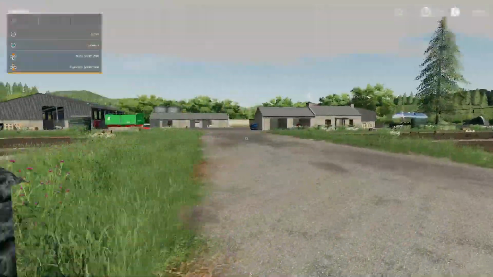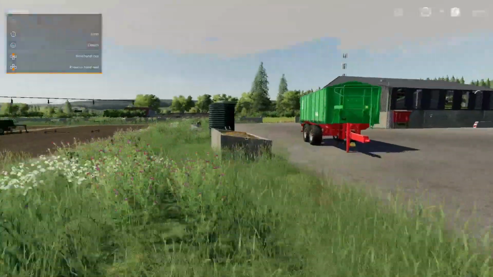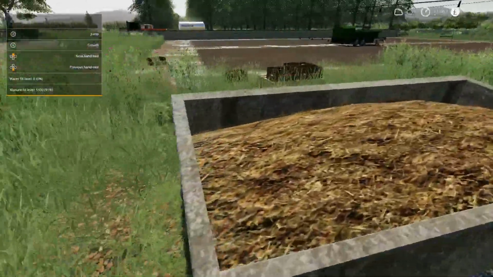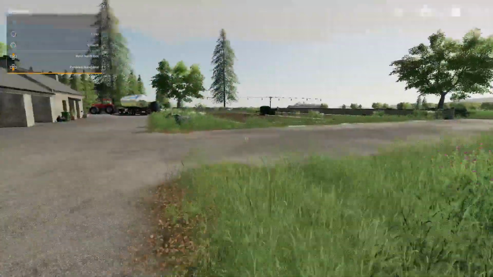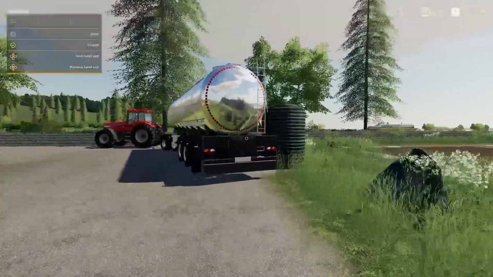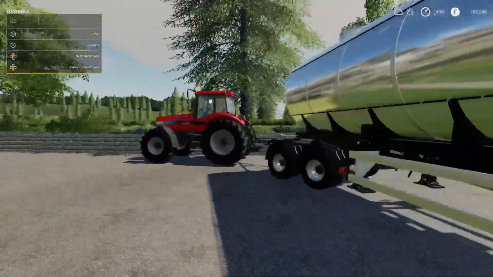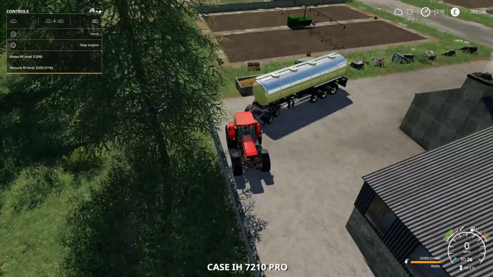So here we are at Plimpton Farm. Now it's the same setup over here. We have our manure there, 6,000 litres, and the water is going to be exactly the same. And then there's also water over here and manure over there as well. Now I've filled the manure up. This one's just ready to go with the water.